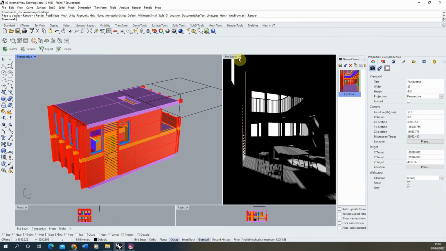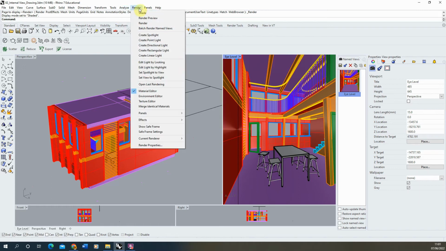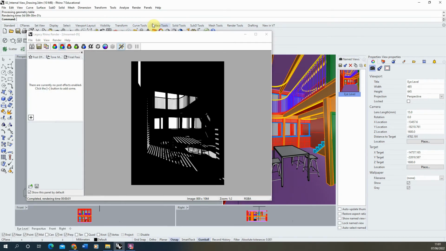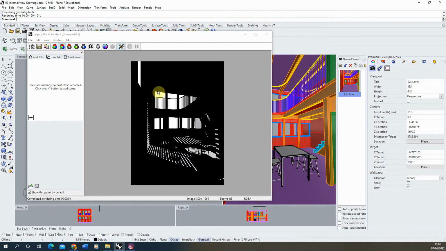Now that we've set our lighting up, we're just going to go to the render panel and hit render to render out that scene, and we can see an accurate rendered version of this view, and here we have it. Because we're using the Rhino render, it's very black and white. We get a very stark difference between the light areas and the shadow areas in the scene, which is perfect for what we want for this drawing.